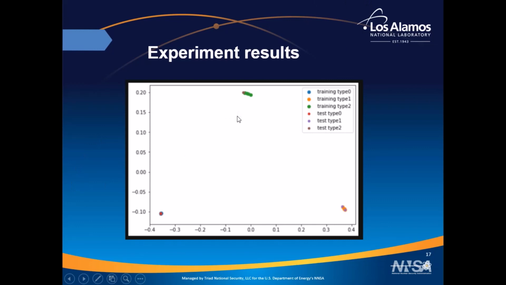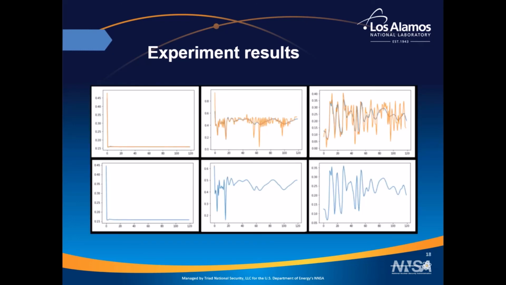Those vectors grouped neatly into 3 different clusters, with both the training and test data overlapping in those clusters, where each cluster corresponds to a distinct job type. And here you can see how those 2-dimensional job encodings can then be fed back into the decoder portion of the autoencoder to produce a series that resembles the original job series. So the original job series is displayed as this orange line, and the decoding is displayed as the blue line.